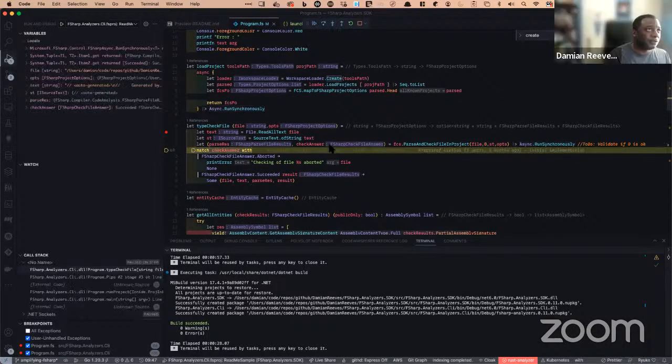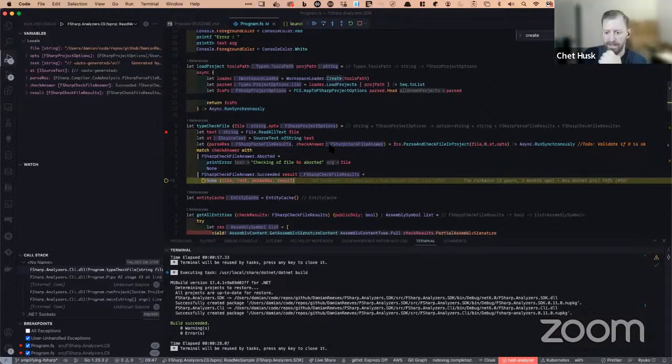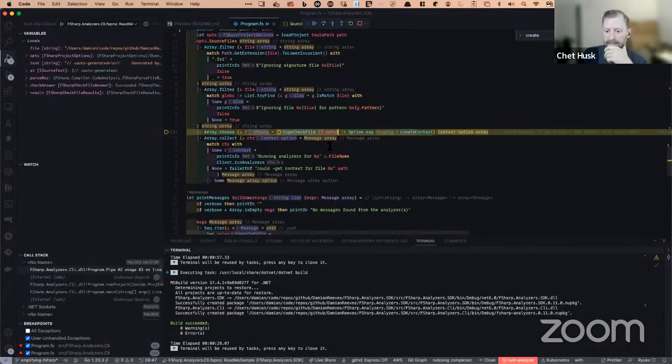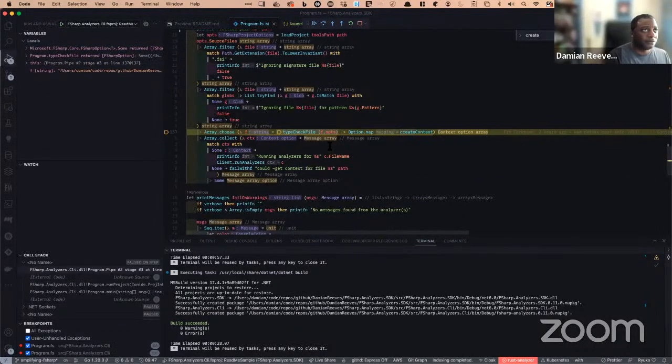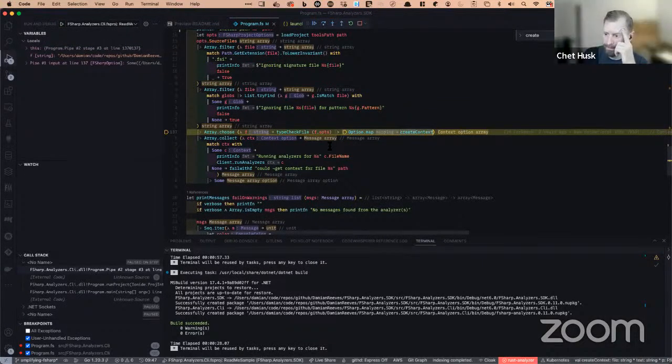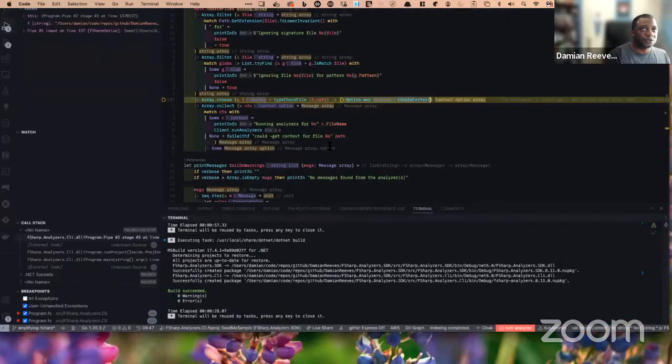All right. On the left, I'm seeing that check answer is succeeded. So that's great. We were able to parse this file. Now we should be able to step into create context for this file. Oh, oops. Sorry about that.